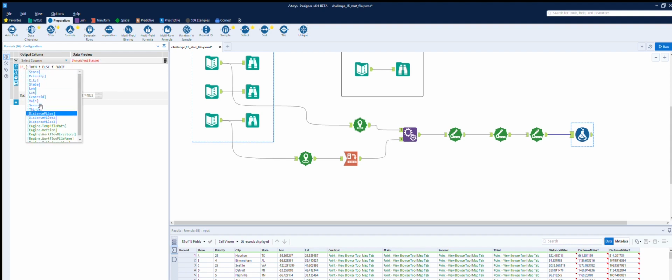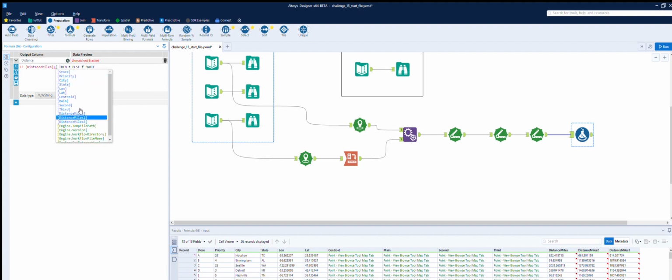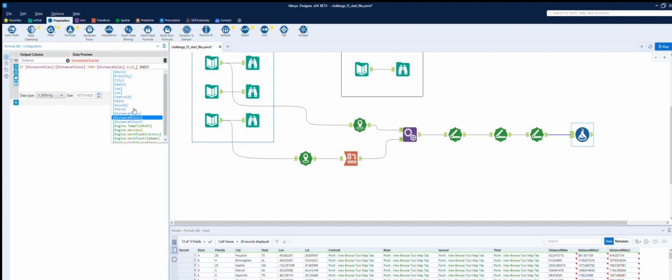So if miles distance, I guess we don't really care what this is going to be, just distance, isn't it? So we can create a column called distance. And then, so if miles distance is less than miles distance 2, then miles distance, else miles distance 2. Okay, so that will just give us whichever. We're going to give it an integer. No, it doesn't really matter. Double, fine. Whichever the shortest will then be put here.